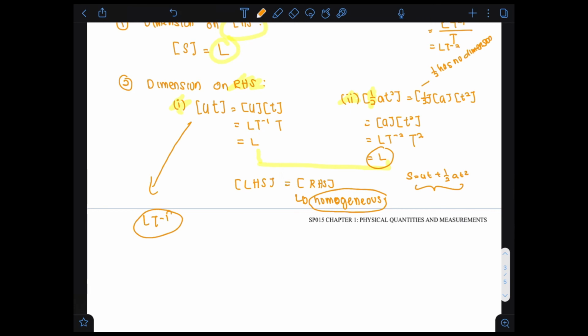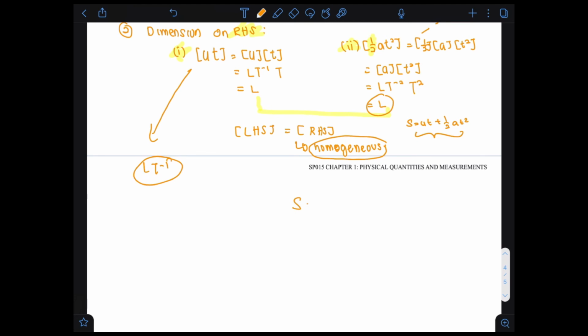Dia akan wujud sebab dua situasi, iaitu the value of non-dimensional, contohnya adalah numbers, constant yang ada dalam equation itu salah. Kalau constant itu salah, contoh macam kita ambil equation tadi, S is equals to UT plus half AT square. Ini adalah satu equation yang betul-betul wujud dalam chapter 2. Let's say if I change this equation into S is equals to UT plus 3 AT square, and saya nak cari homogeneity dia, I'm going to end up with it is going to be homogeneous. Okay, dia akan jadi dimensionally correct. However, dia adalah satu equation yang salah sebab constant yang kita guna dekat sini salah.